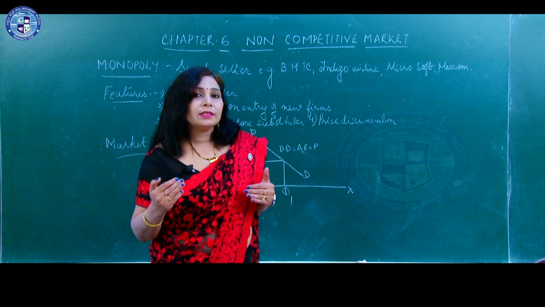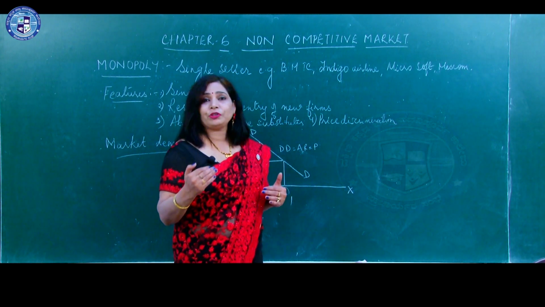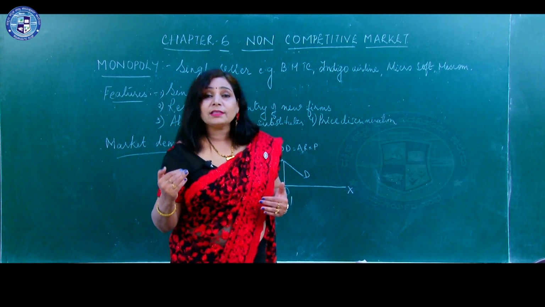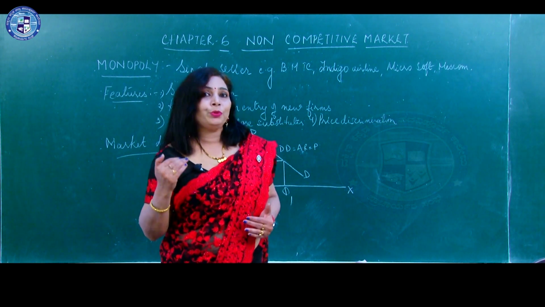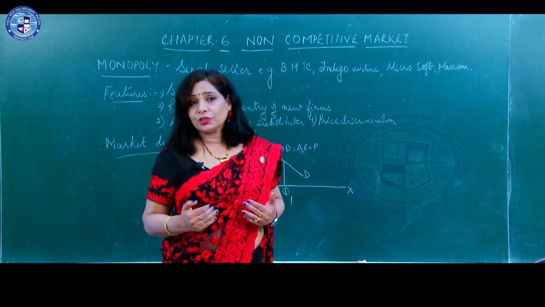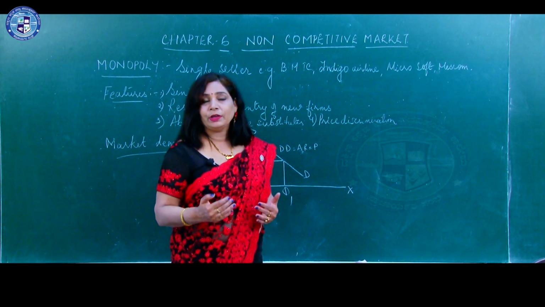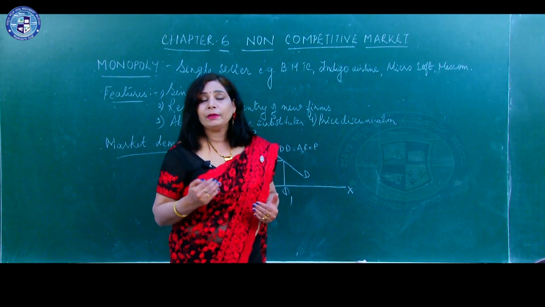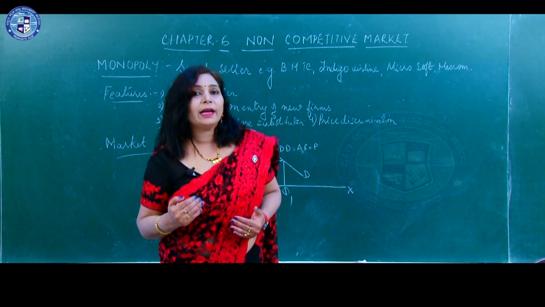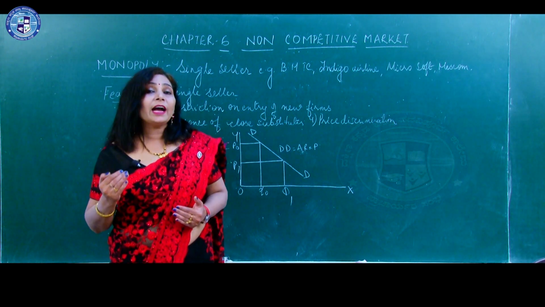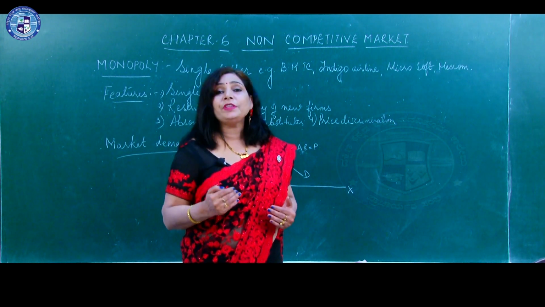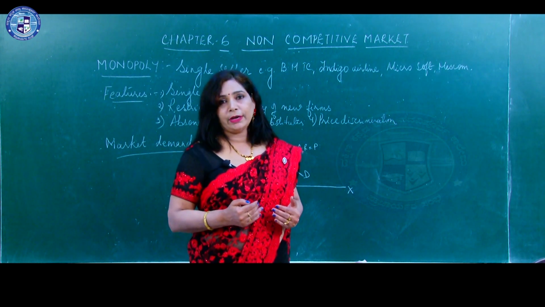We cannot discriminate on the prices, and we cannot ask the seller that okay, this is not the price, I am not going to buy, so you give me some concessions on that. That is not possible. So, when we are speaking about a monopoly market, here we find that the consumer is a price taker. He has to accept the price which is being fixed by a monopolist.